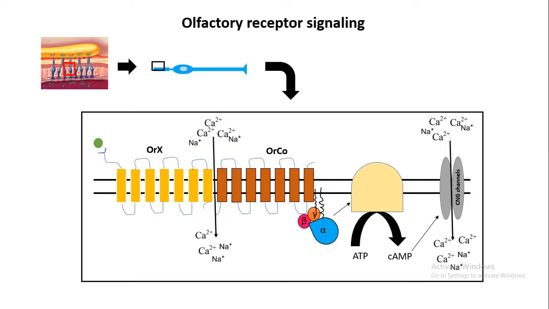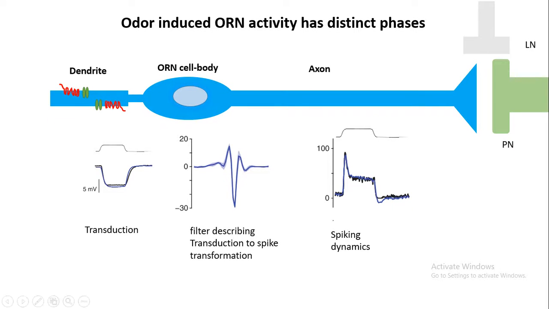The alpha subunit activates adenylate cyclase to generate cyclic AMP from ATP. On the olfactory receptor neuron there are several cyclic nucleotide-gated (CNG) channels, which open when cyclic nucleotide such as cyclic AMP is present. An increase in cyclic AMP levels allows the CNG channel to open and allows the influx of calcium, sodium, and other positive cations. Another school of thought also suggests that the olfactory receptor and the co-receptor could individually work like an ion channel allowing positive cations to enter the cell. When cations enter the cell from outside it depolarizes the membrane, giving rise to a change in potential — a graded potential — and this earliest phase of olfactory transduction is called a transduction current.